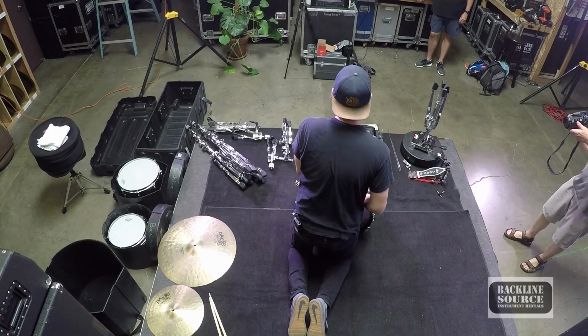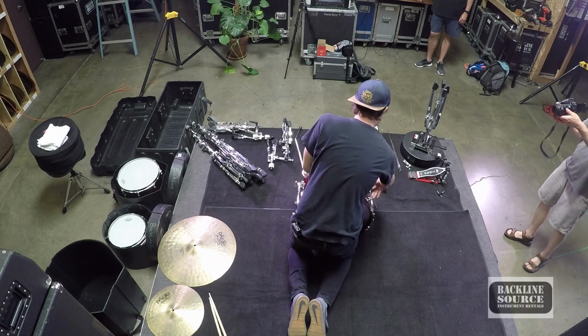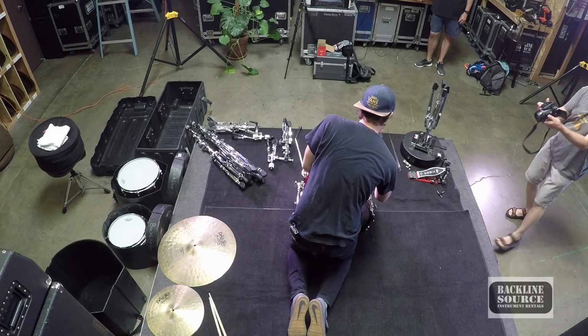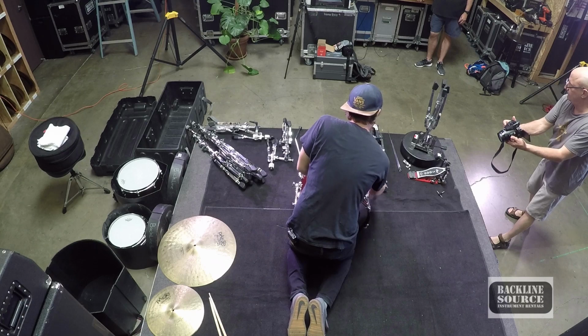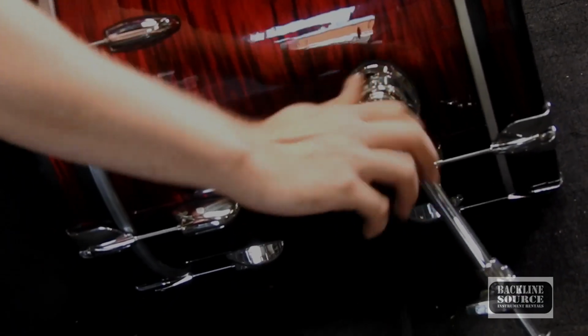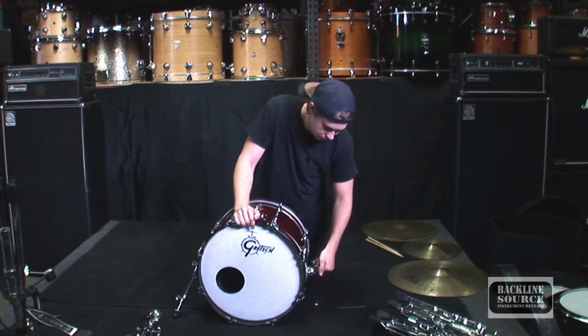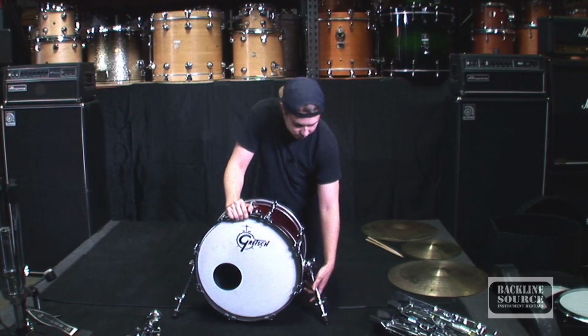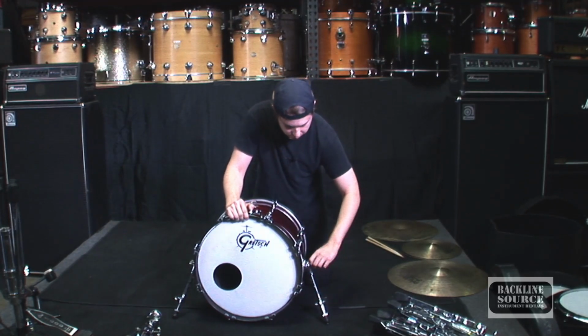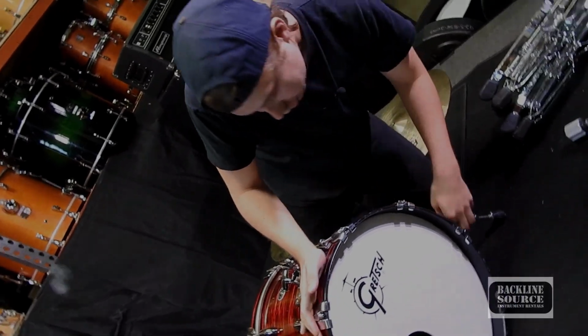First we want to do is find out where we want to set up the drums. And usually I like to start with the bass drum. It's kind of just like your starting point. So you're going to want to unloosen the legs, then tighten them. Make sure they look pretty even.